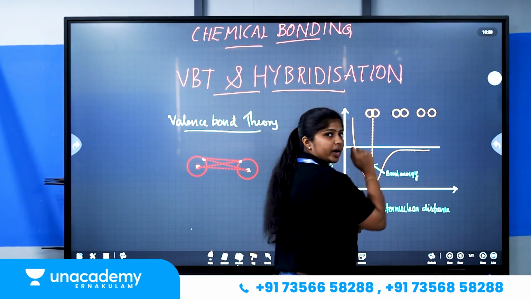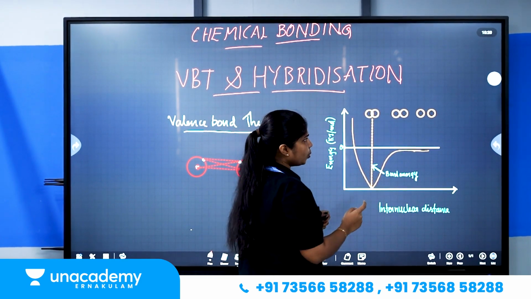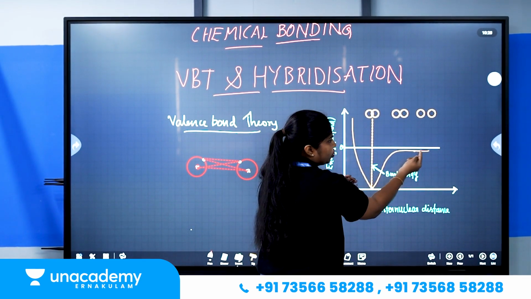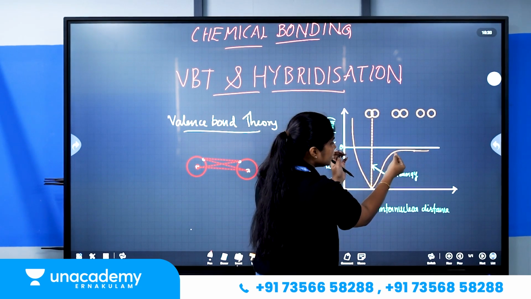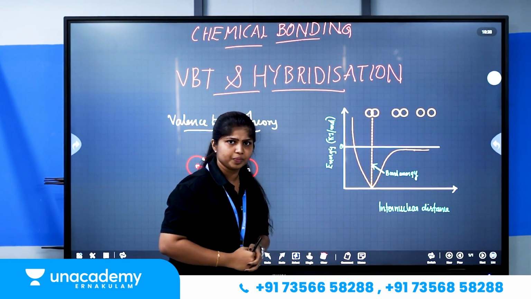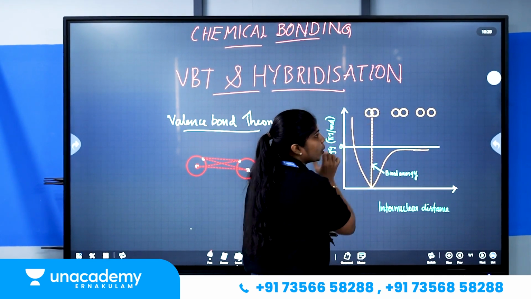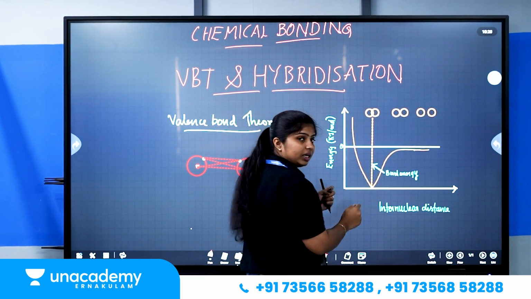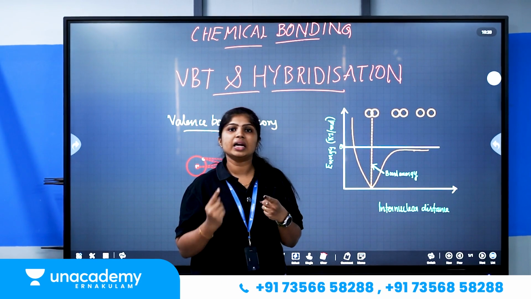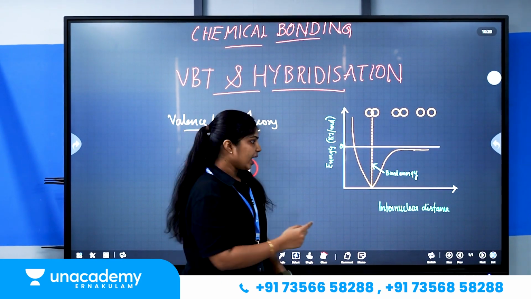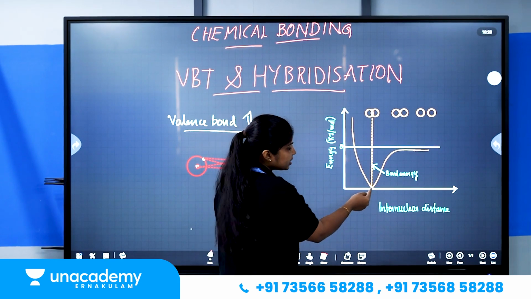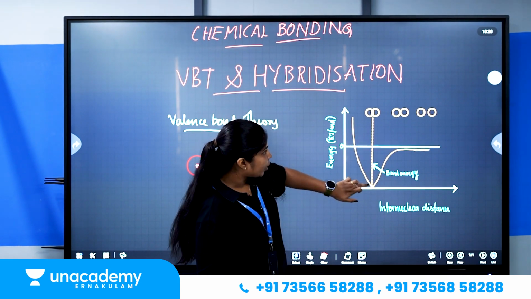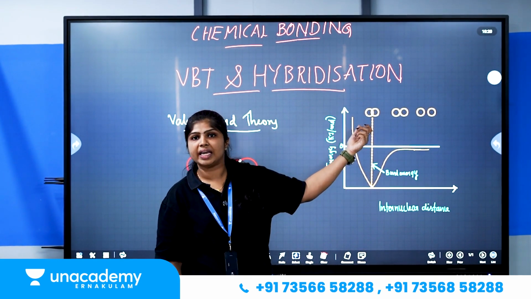See, these are two hydrogen atoms as I discussed earlier. So, initially the attractive force dominates. So, they are coming closer. And you can see the decrease in its energy, right? At this particular point, you can see those hydrogen atoms overlapped. And this point is where the attractive force and repulsive force become equal. Let's see the energy, and that is the point where it is showing minimum energy. And at this point the bond formation takes place.